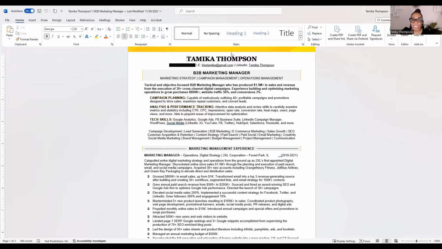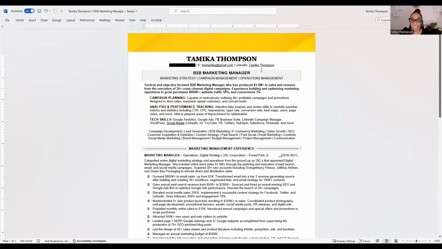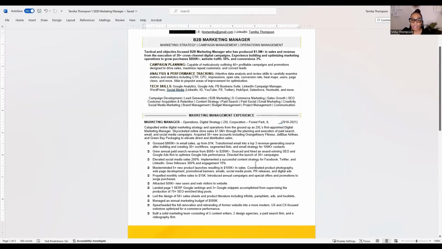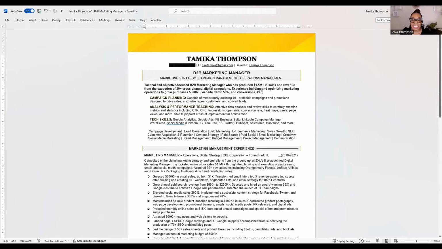So you can see my name is centered. It's not all the way over here. That just looks so weird to me. I could have had it here or I could have had it here, but I am someone who really likes to, I guess, centerize everything. So again, as you see, all of my headers and all of the items that are in the larger font size are centered. So my name is centered, my targeted statement is centered, my targeted headline and support and sub headline is centered, section headers are centered. And as you can see, all of my sentences read from left to right, left to right, left to right.